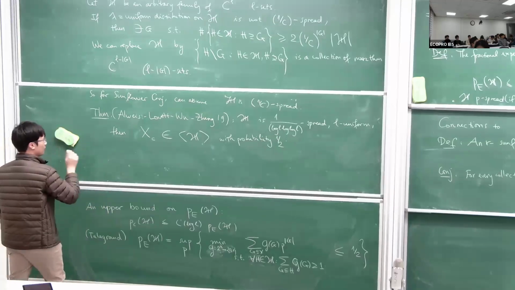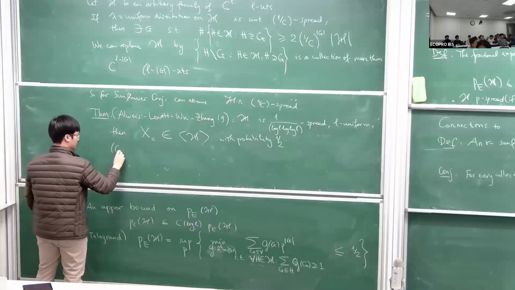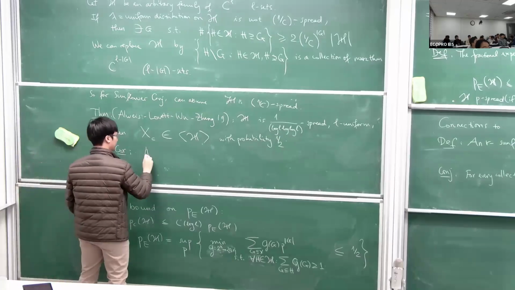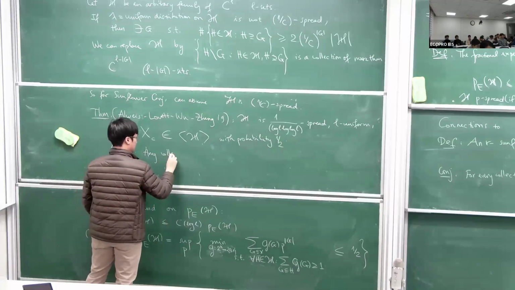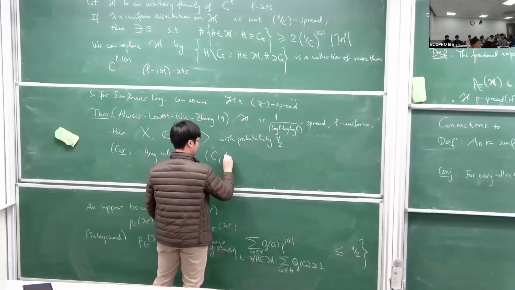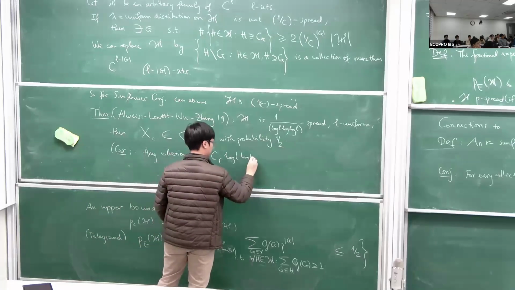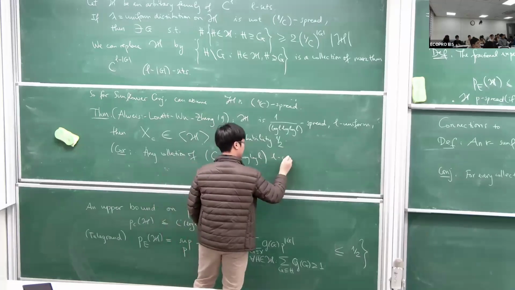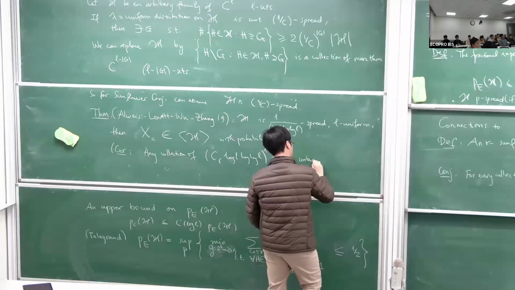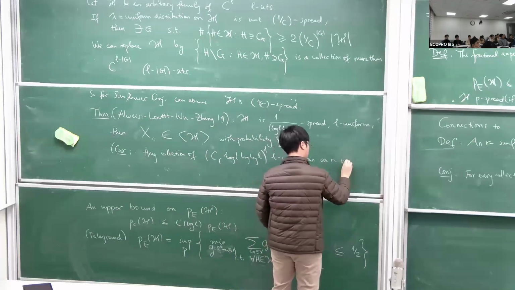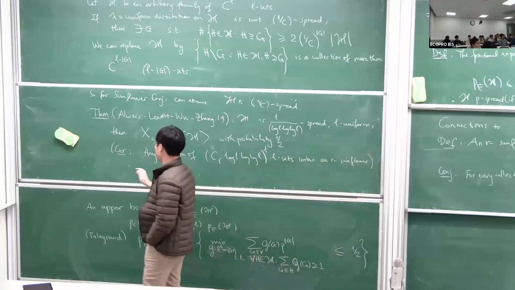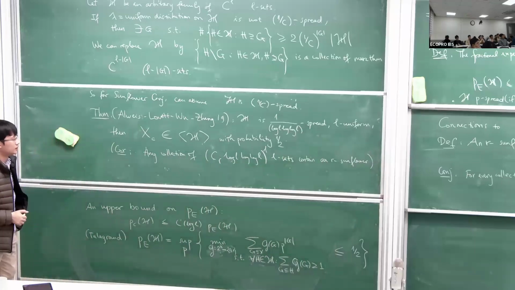Okay, so I'll remark in a little bit why, as a corollary of this, you will be able to deduce that any collection of C, maybe C depending on R, log L, L sets would have to contain an R sunflower. But we'll see a sharper bound in just a second. Now I'll tell you about this deduction in a little bit.